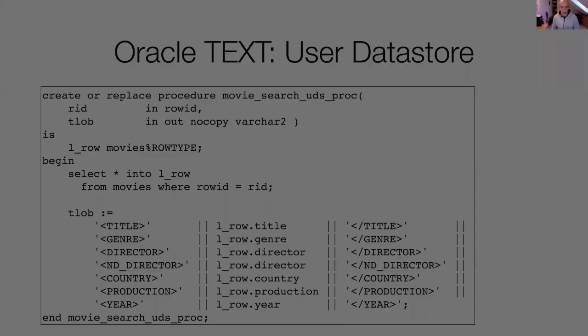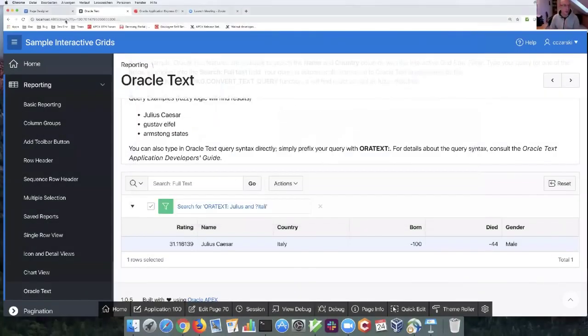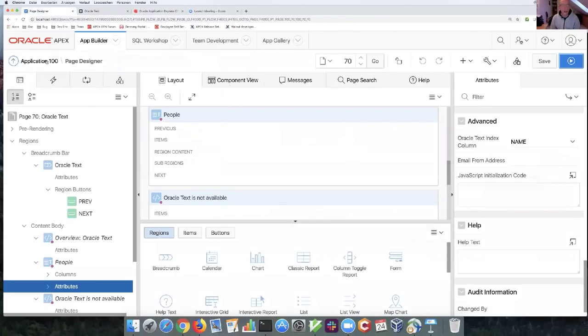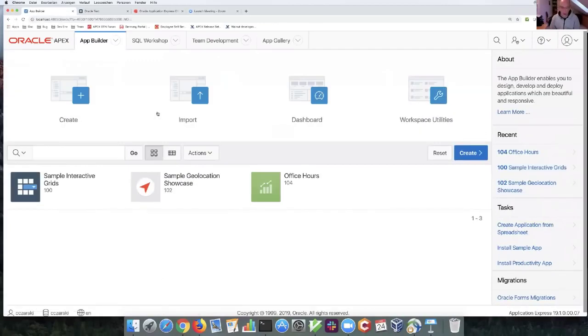And now let's do that, actually. Okay, I'll go back to my Apex application. And here's the first spoiler alarm. You might see some new features of 19.1, but I will not explain anything because those new features will be discussed in 2 weeks from today. So just sit back, relax. I won't explain it. To get the explanations of what's behind this, you have to come back again in 2 weeks.